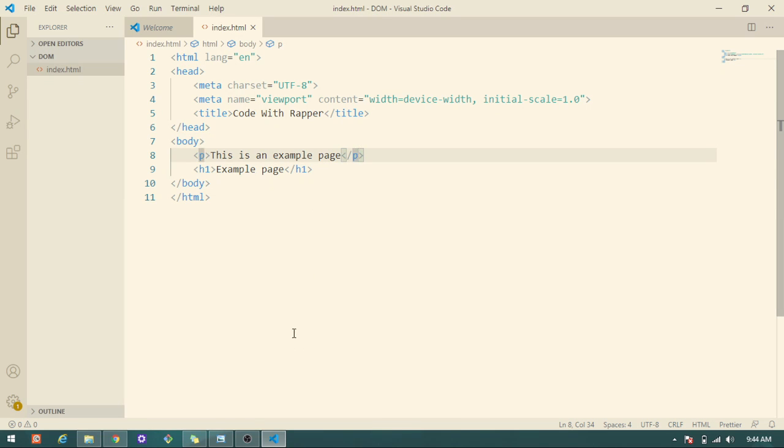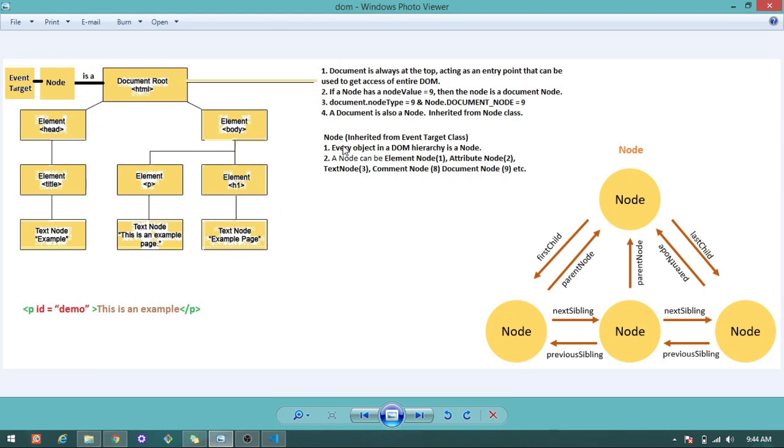So guys, let's try to understand one concept called node. I have written a few things here also. You can read it and try to understand it. No problem if you don't, I will explain it. Every object in a DOM hierarchy is a node. If you ask me, is this head a node?